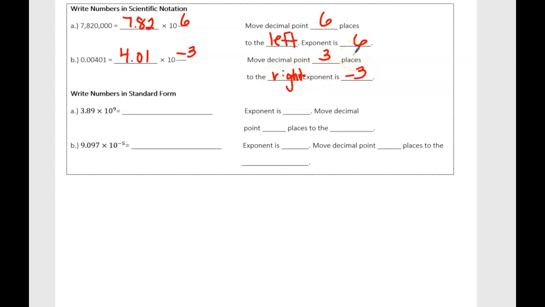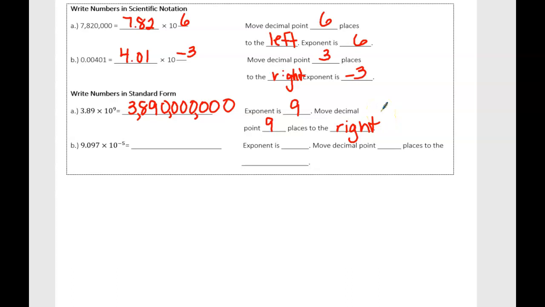All right, so if we wrote these numbers in standard form, we could write this as 389, and then we would have 8 zeros after it. Okay, actually 9 minus 2, we'd have 7. Sorry, 1, 2, 3, 4, 5, 6, 7. So then we can write it like this. Okay, so the exponent is 9. We move the decimal point 9 places to the right, and that's how we got the 7 zeros.